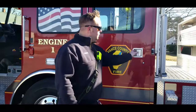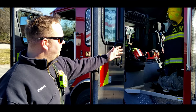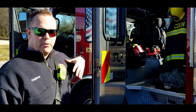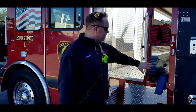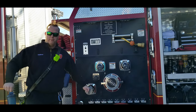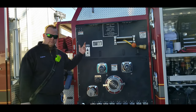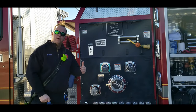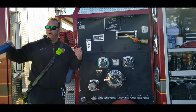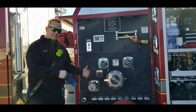In the back seat, this is where I keep my turnout gear. I've got turnout gear issued to me just like any other firefighter or officer that's going to ride in this truck. It just stays in the back seat. My primary job is to drive and pump the truck. These are what we call speedlays or crosslays, used to plug in right here from a hydrant and it can feed me water. This fire truck holds a thousand gallons of water, but if I need more, I can plug it in right here and easily get water from a fire hydrant, or I can plug it into another fire truck and use their water to bring it into my truck.